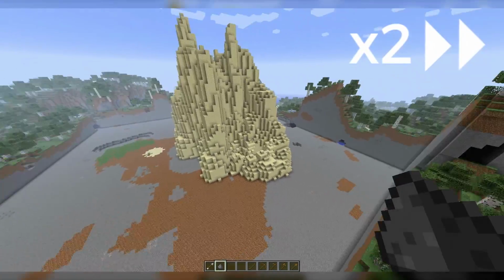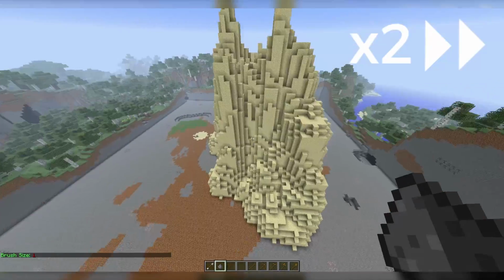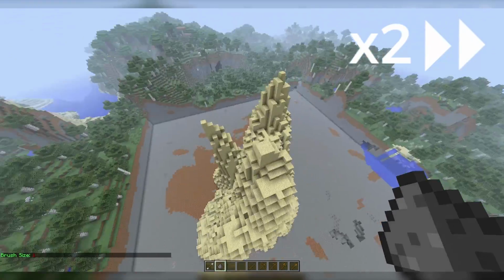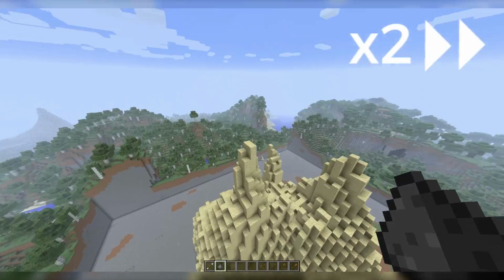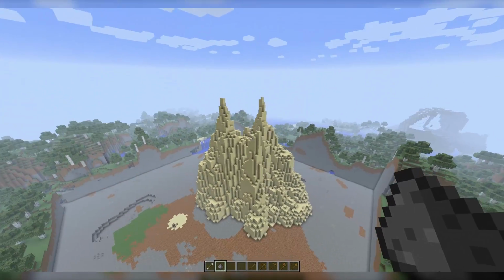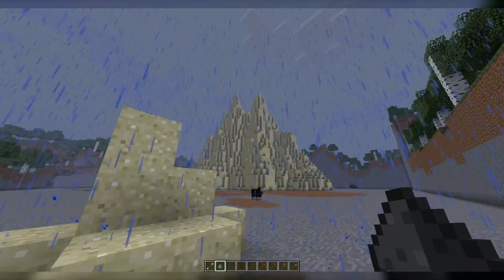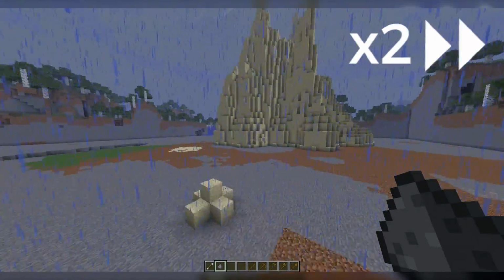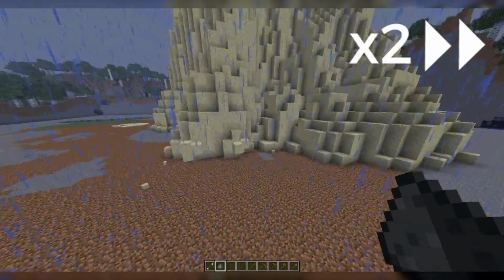So yeah, here we go. Just patching up some more of the mountain. It's looking decent. We'll swap to a smaller brush size for the peaks. It's starting to look more like a mountain. The shape is kind of there. So there we go. That's a pretty decent mountain, to be honest. I mean, that alone, just perfect. I'd leave it as that, but we won't, because that'd be ridiculous.